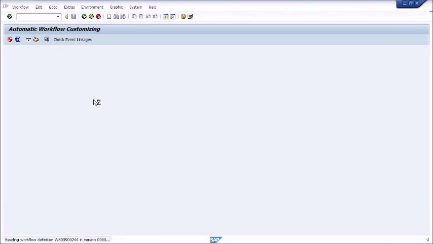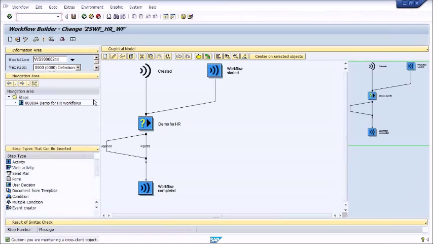Whatever you can do, such as creating, changing, activating, deactivating, and creating versions, is done from within your workflow builder. This is the place where most workflow consultants will be working most of their time designing the workflow. This is what I call a workflow template, which is just in the design phase.